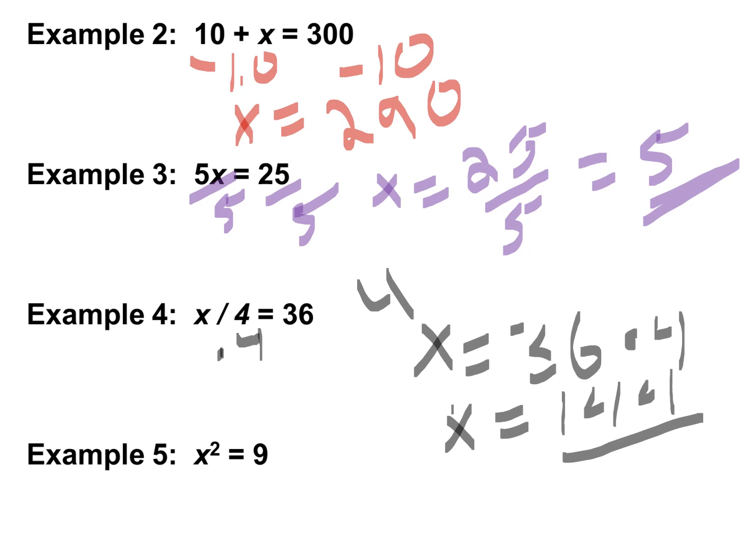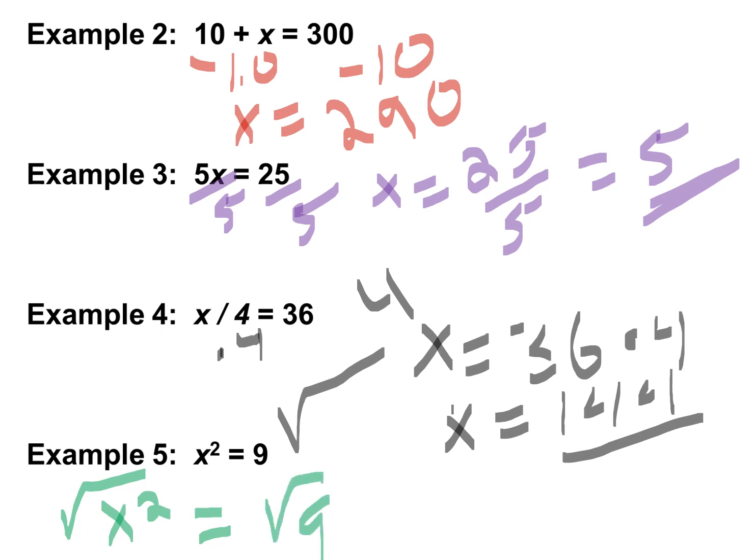Okay, so hopefully you solve this. But we have x squared equals 9. So the opposite of squaring something is taking its square root. Let me get a different color here. How about green? So we need to get x by itself. We'll take the square root of x squared equals the square root of 9.